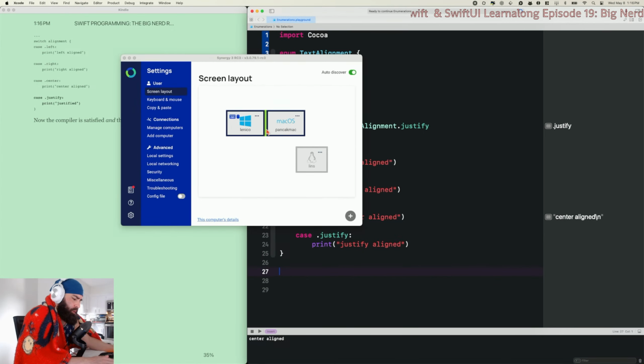My mouse and keyboard are actually plugged into my Windows machine, which is also my streaming machine, and I'm just feeding the Mac's video input into a capture card. This app lets me have my laptop, the Windows laptop, on my left, and we're seeing my Mac screen. So I can just seamlessly go left to right with the same mouse from Windows to Mac, as if I was using two monitors on a single machine. So it's really cool.